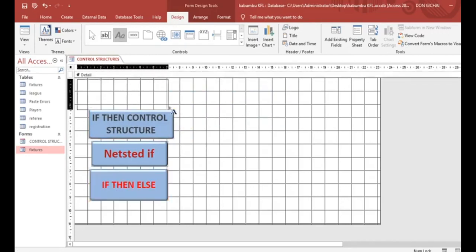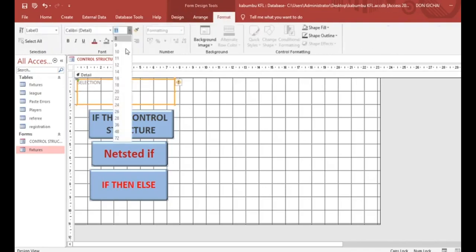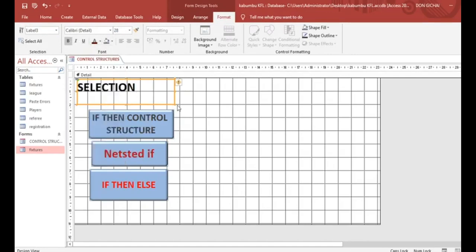This is now the category of selection. You can just give it a good look there. We are in selection here, so that we can now go again and look at the loops.